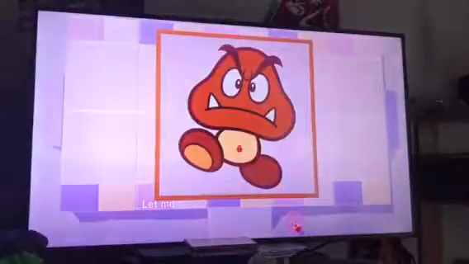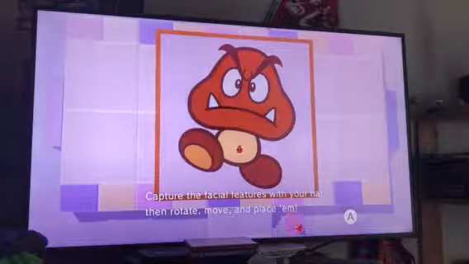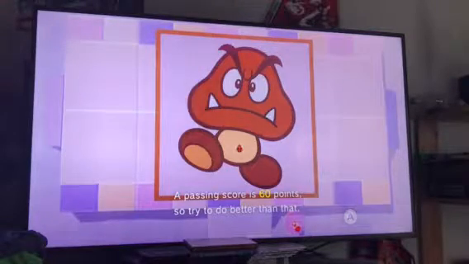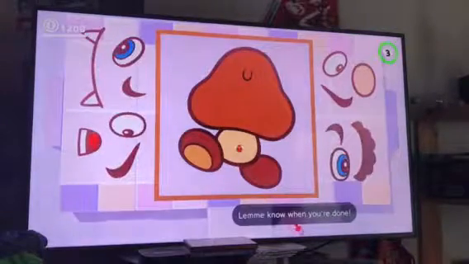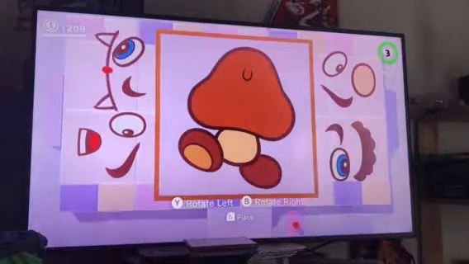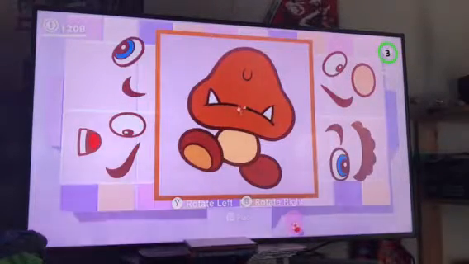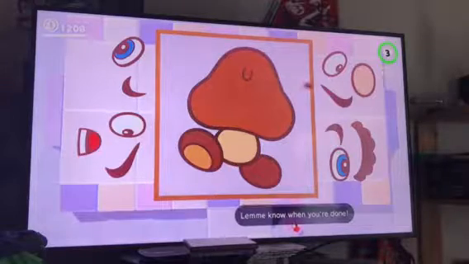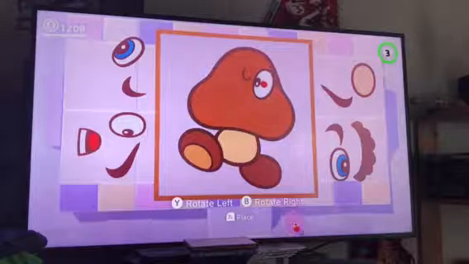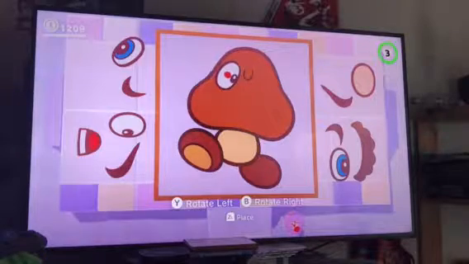I've never been too good at this, but I'll just do my best. You need 60 or more points to get a power moon. The teeth go right here, if you guessed it right. And then this eyeball goes a little below. I think it goes right here.